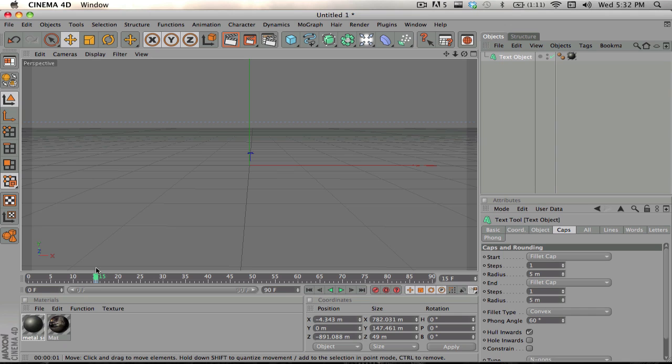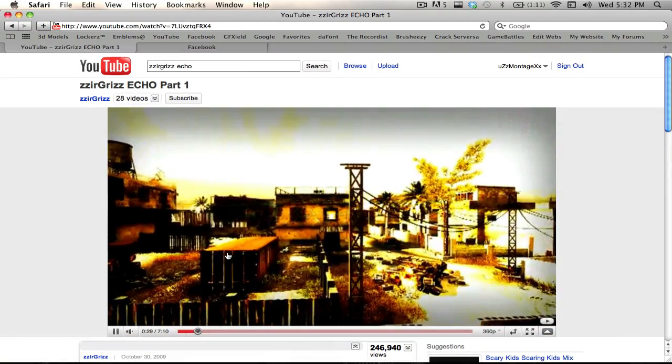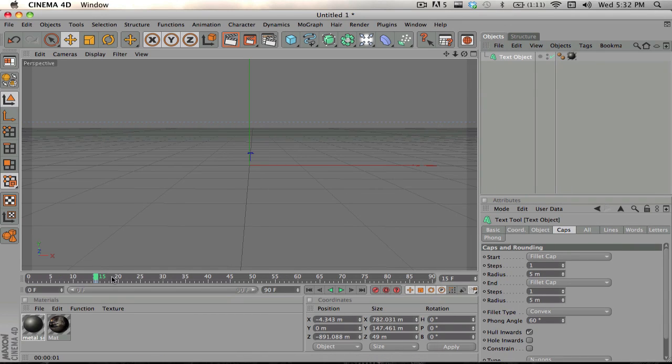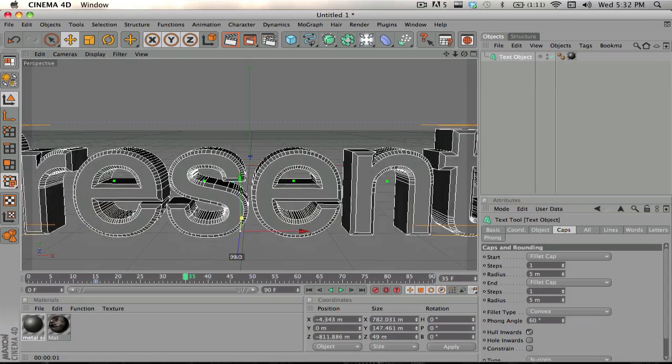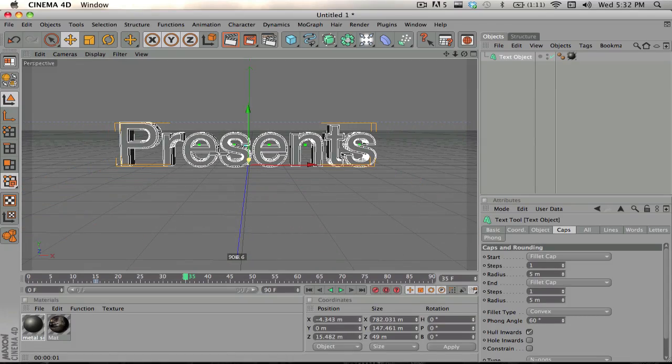And now, depending on the speed you want your text to come out, like this, that's going out pretty slow. Going from the 15th frame to the 20th frame is really fast, so you're not going to want to do that. So 15 to 35, that'd be about right. So now you're going to want to zoom it out and bring your text back in to where it started. Just about right there.